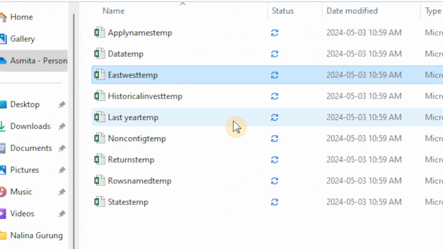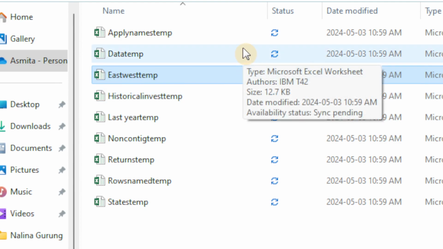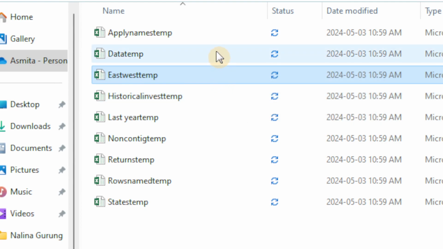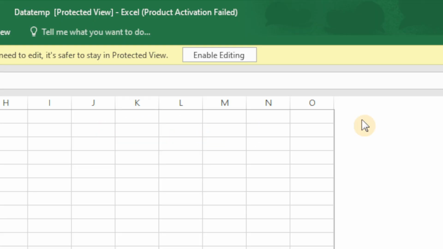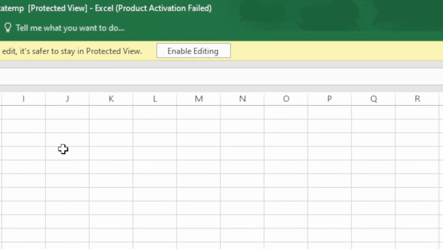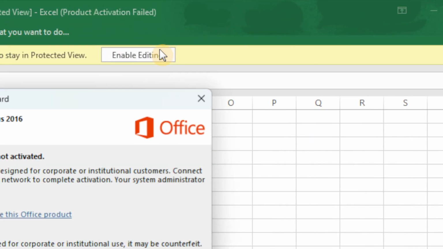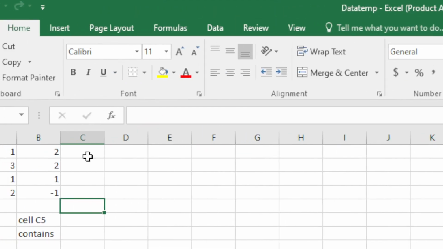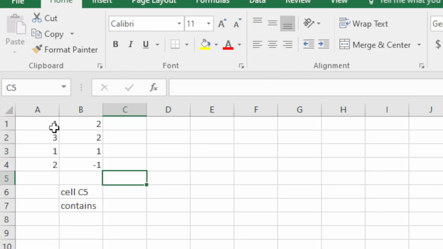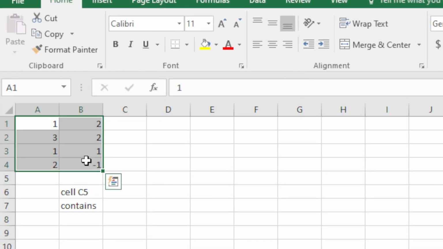Now again, let's look at another example. Let's go to the data sheet. Suppose you want to assign the name data to a rectangular range of cells, such as from A1 to B4.